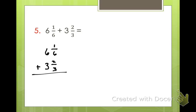6, okay? A few people chose 6. A few people chose a different number. Once again, it's okay. You will just have to reduce it if you don't have the smallest denominator, okay? So this one right here, we know we've got to multiply by 2. And when you do that, you're going to get 4/6, okay? So we add that fraction first. 1/6 plus 4/6 is 5/6. And then 6 plus 3 is 9, okay?